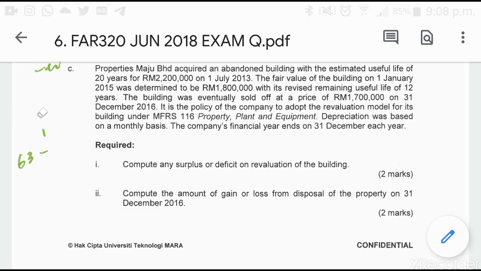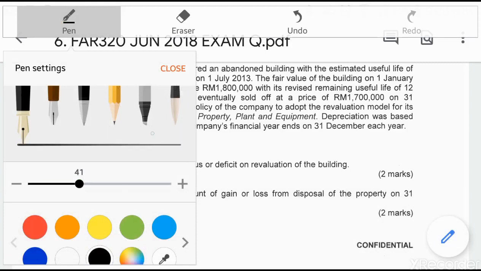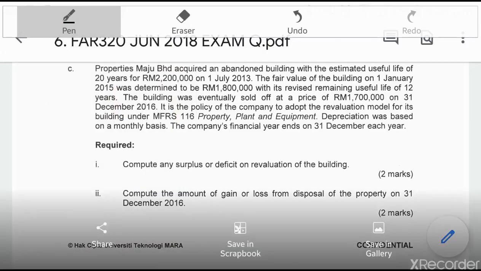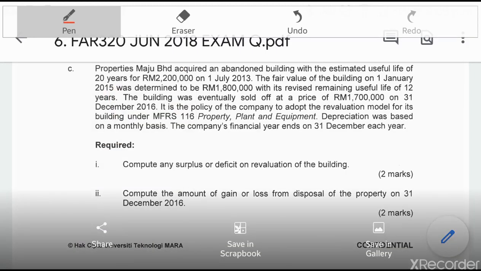If you read the question, it is at part C. It is at part C of this past exam question that I have picked up for you. And this is the June 2018 question, question 1c. So let's read the question together. We'll have to go and check what the important information is.